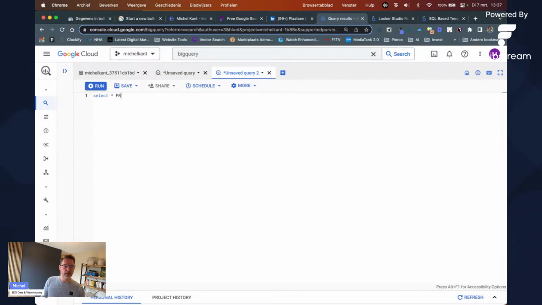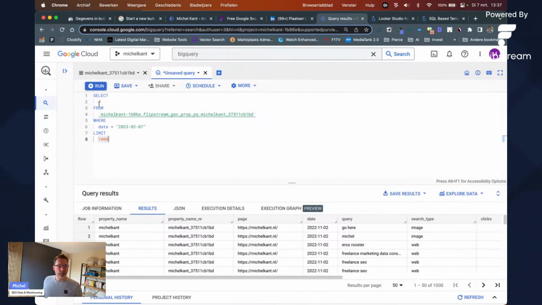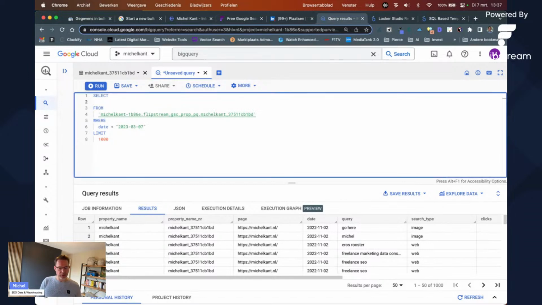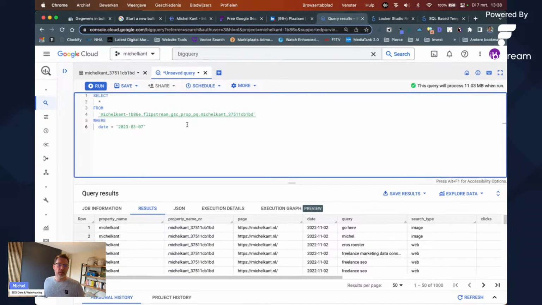From table name. And in our case, the data is always partitioned by date, so you always have to provide that as a filter. So that's what you see here. This is a good practice, to always filter by date. Another good practice: I know it's easy to write the asterisk, but you can see here now it's processing 11 megabytes of data, whereas 11 megabytes is not much, really.